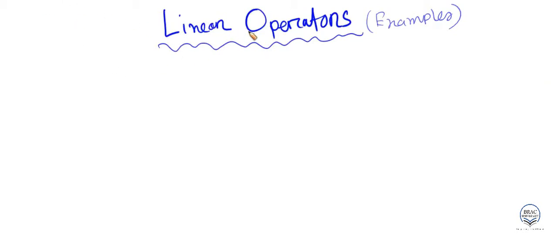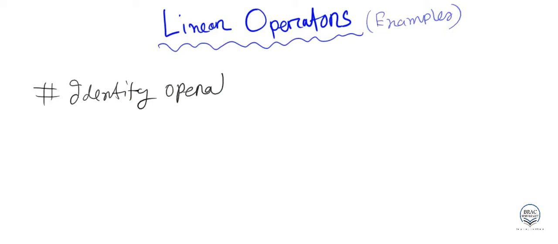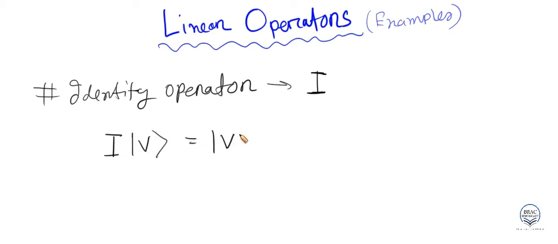So far we have seen these linear operators in a very abstract manner. Today we will want to look at some examples. So we'll start with the identity operator. You can denote it with I, and it is defined by the following action. Let's say you have this identity operator that is acting on a cat. It leaves it alone. That is its equivalent of doing nothing.